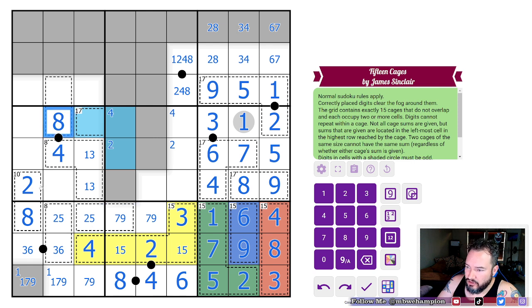One thing that this is showing, though, is it can't be a 1 because of Sudoku. It can't be a 2 because then that would be a 10, and we already have a 2-digit 10 right there. So it's not a 2. It could be a 3 because we don't have an 11 cage yet. Can't be a 4 because of Sudoku. Can't be 5 because of the Sudoku. If it's a 6, that means that this would need to be a 14.